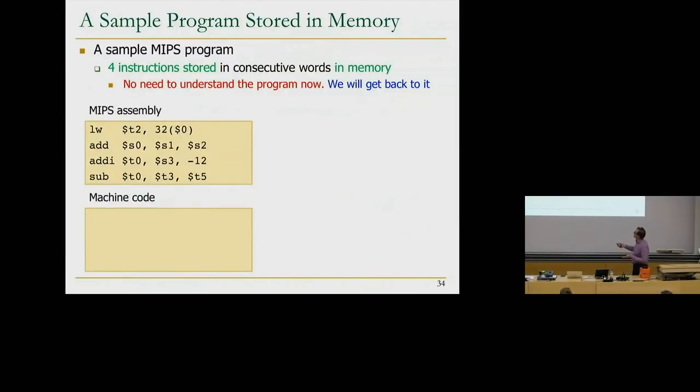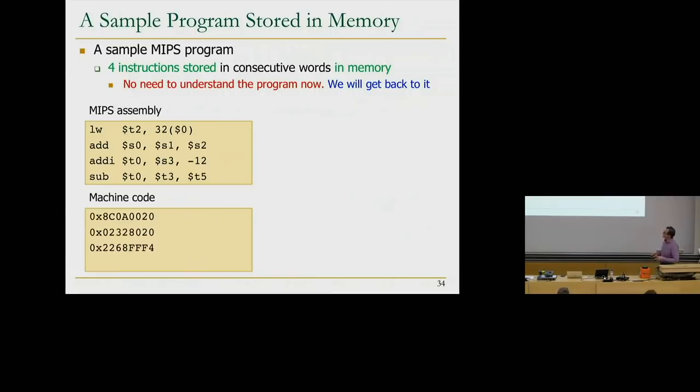You don't need to know about it right now, but in this case, you have 4 instructions stored in consecutive words in memory. Each of them is encoded with 32 bits. And this is an assembly program that you could write. It uses the registers, addressing modes, and immediates, like -12, that's encoded in the instruction. This adds an immediate value, -12, to register S3 and stores the result into register T0.